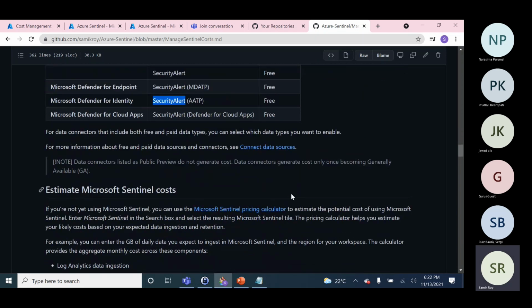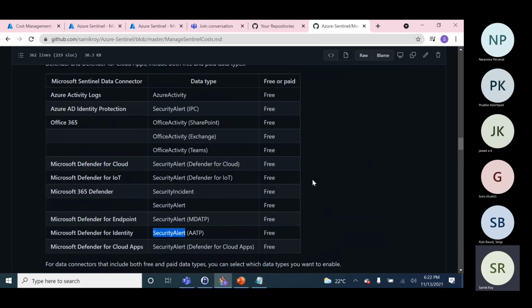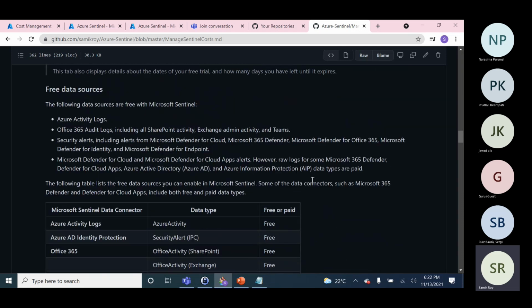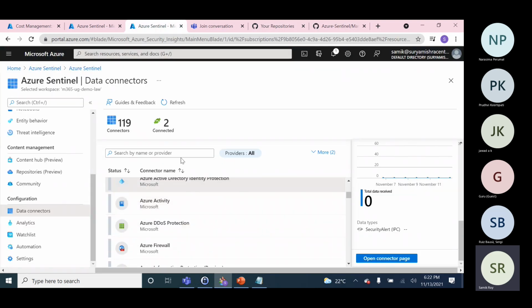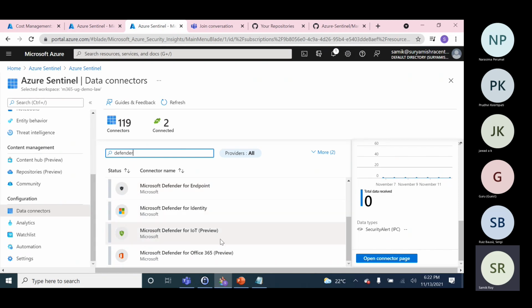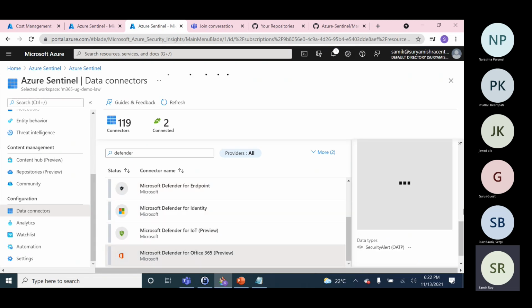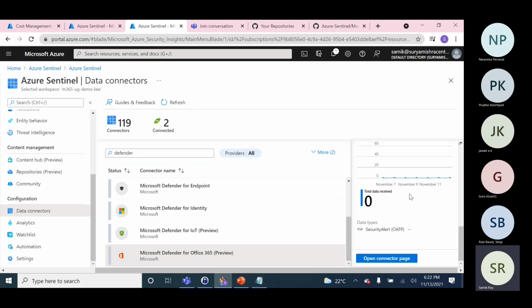That's one of the things I would say. If you have to plan, please plan it out accordingly, so that you don't need to pay for everything you ingest. But again, there are little tweaks here. For example, if I just go to Defender, there's a connector for Defender for Office 365. If we look at the connector on the right hand side, I'll let it load.